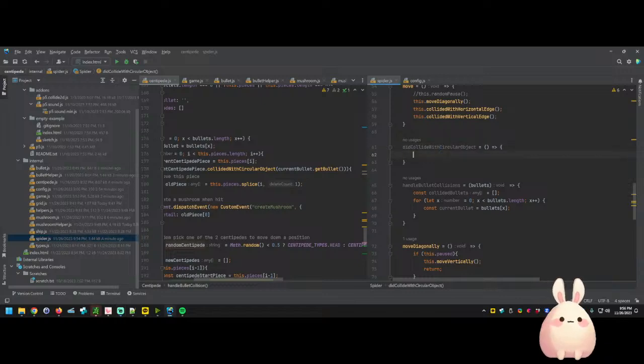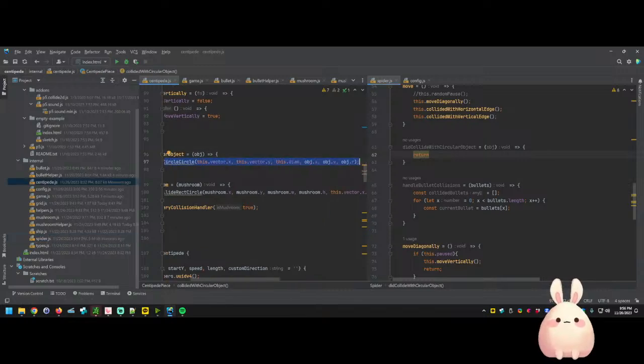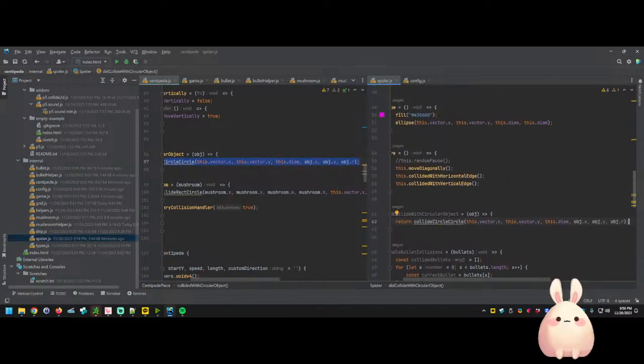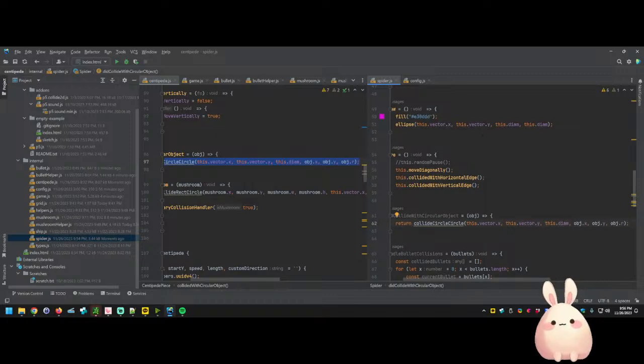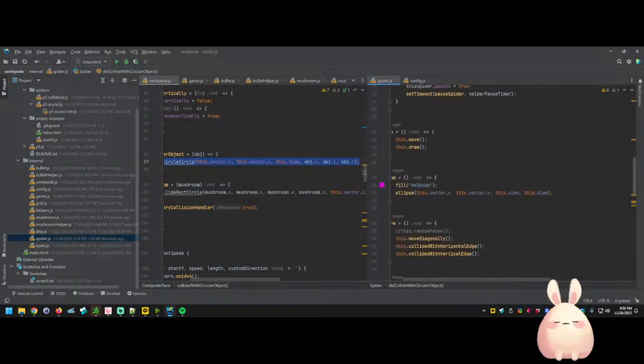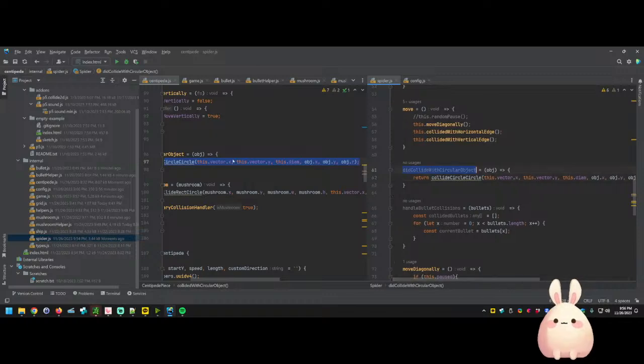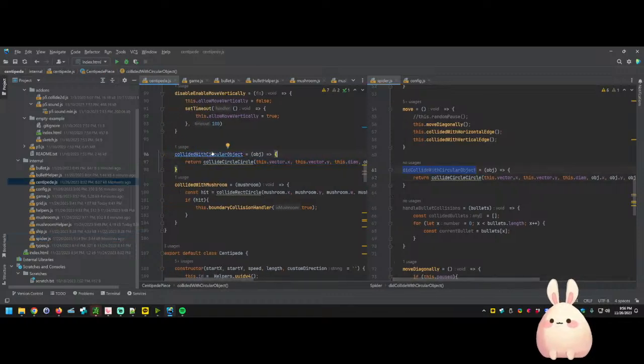Anyway, did collide with circular object. Our object. And we'll return the same thing. Return collided with circular object. This dot vector y, this dot vector x, this dot diameter, which we have up here, 14 did collide. Object r. So we'll do the same thing.